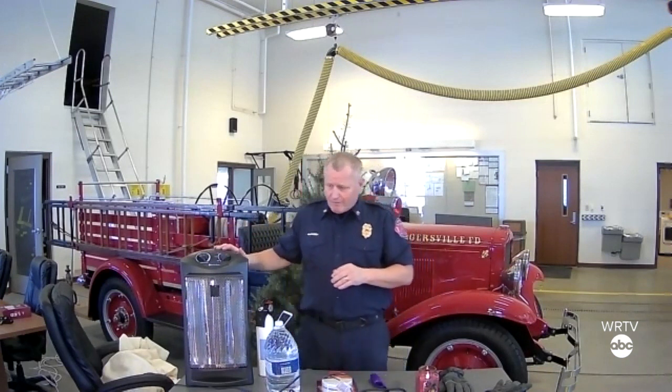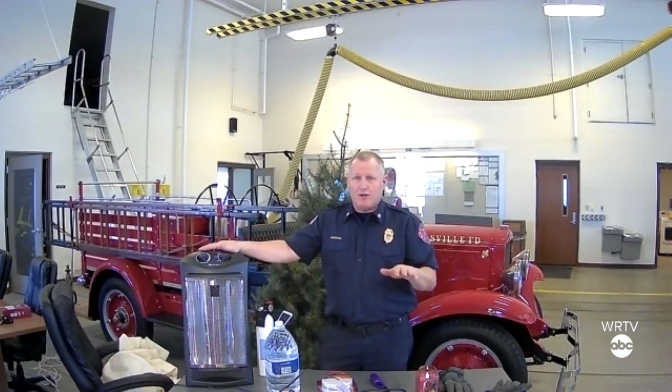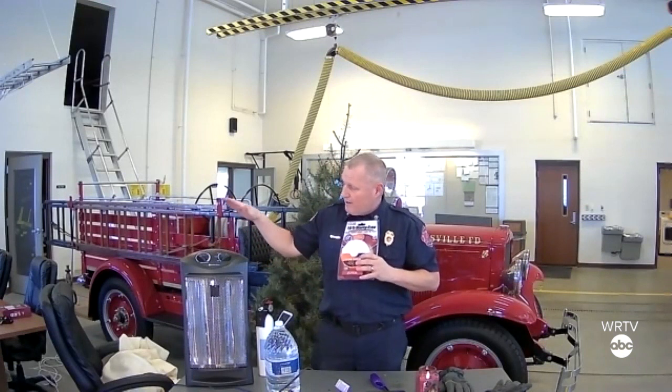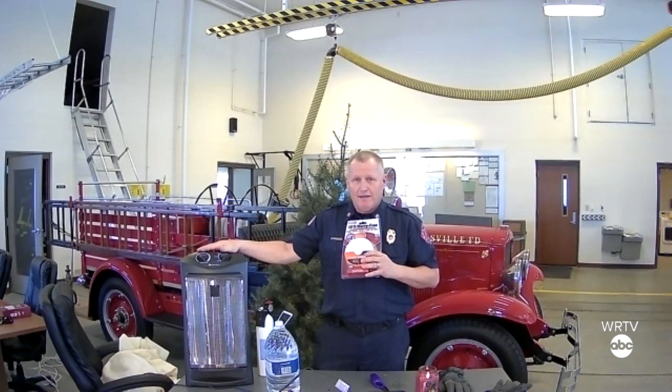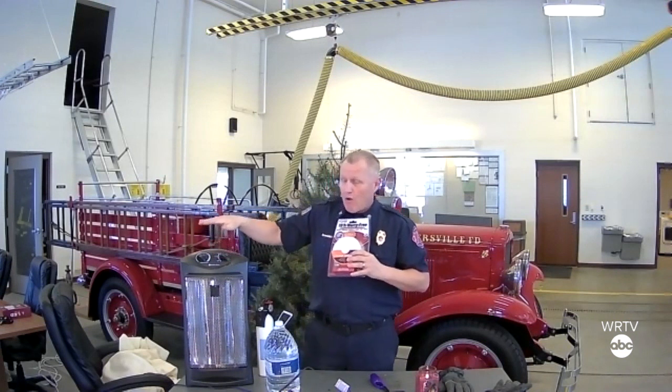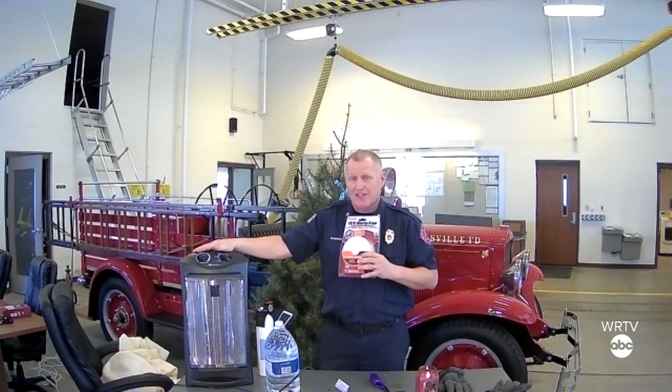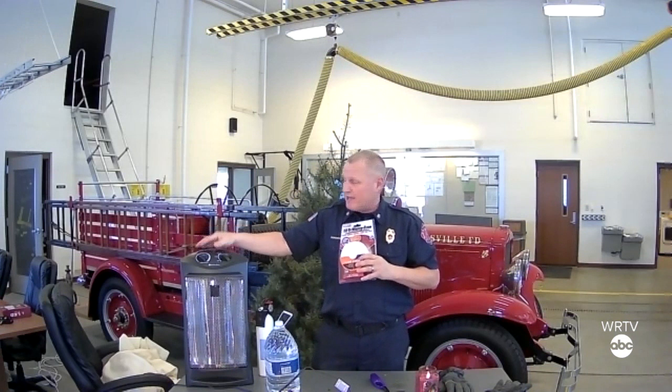Space heaters, these things need to be kept 3 feet away from anything combustible. We have space heater fires that start across Indiana every year, and we do have fatal space heater fires. And usually they're fatal because, in combination, folks don't have a working smoke alarm in their home. So the space heater needs to be kept 3 feet away from anything combustible. We need to shut it off anytime we leave home, or anytime that we go to bed. I know people like to keep the room warm at night when they go to bed, but hey, add a few extra blankets or get a little bit better at snuggling to stay warm overnight, because they're just very dangerous.